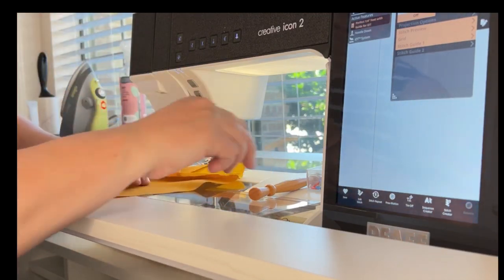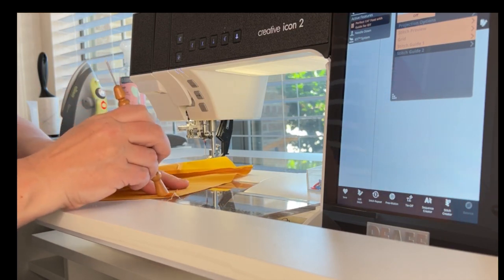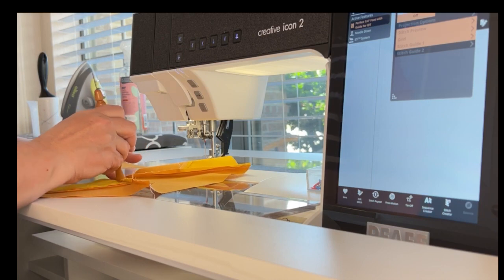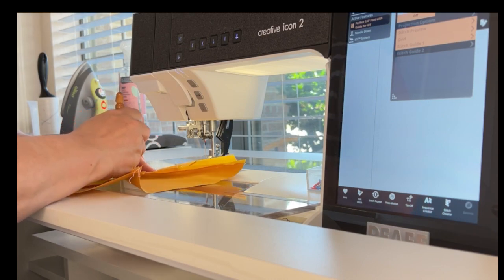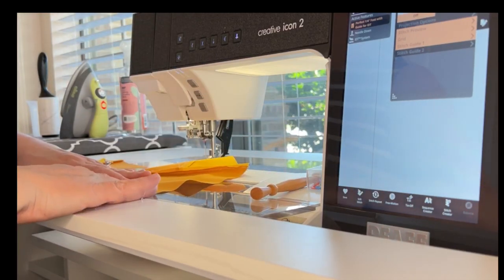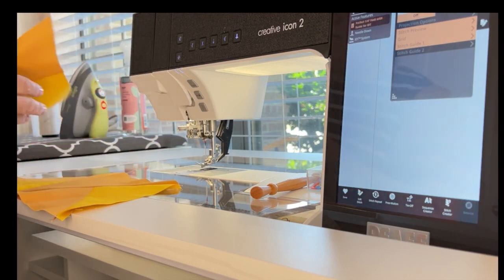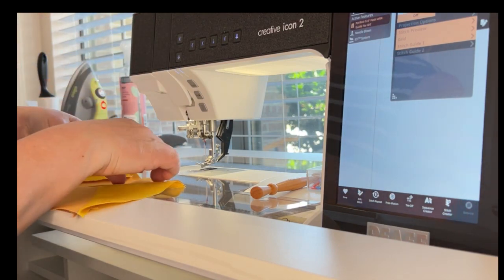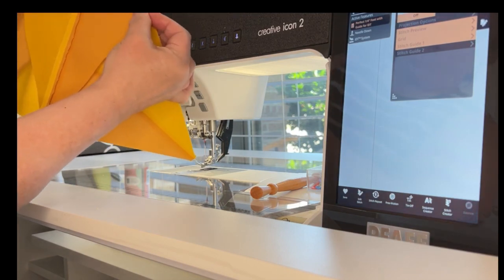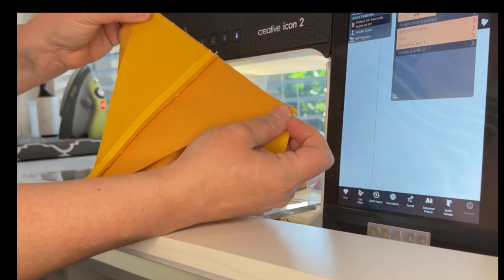Oh, I got to finger press it. I really do like this Annie stiletto. One of my favorite notions. Just really give it a good press. But if you have the Violet seam roller, please use that. Use your favorite notions. Just because I'm talking about what I have does not mean that they're the end all be all. Okay, so we're lining up with the little points here and the point here.